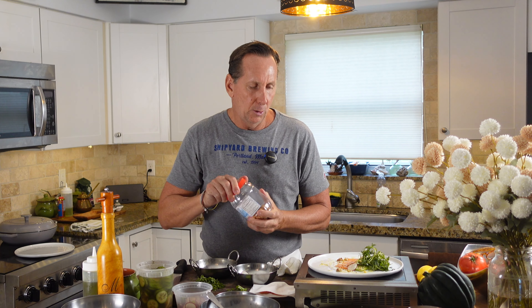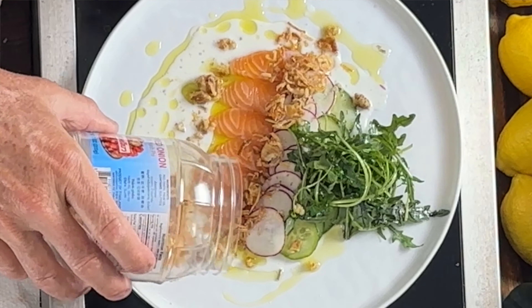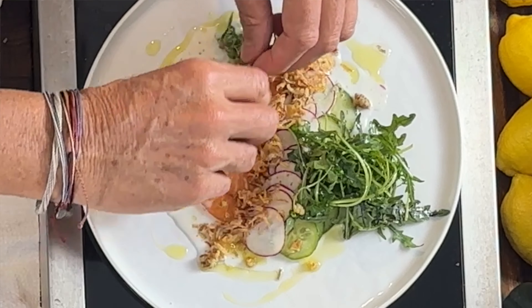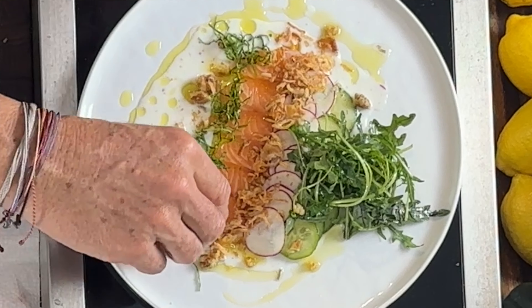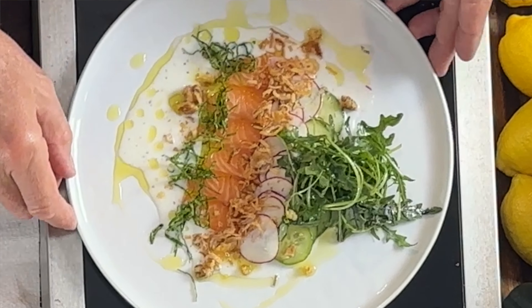At this point we're ready to plate. First I'll put my sauce on. Let me taste it — yes, now it's got spice to it. That's perfect — you have that beautiful blend of spice. You could strain this through a fine strainer if you want, but I'm going to leave it and pour it all over my plate.